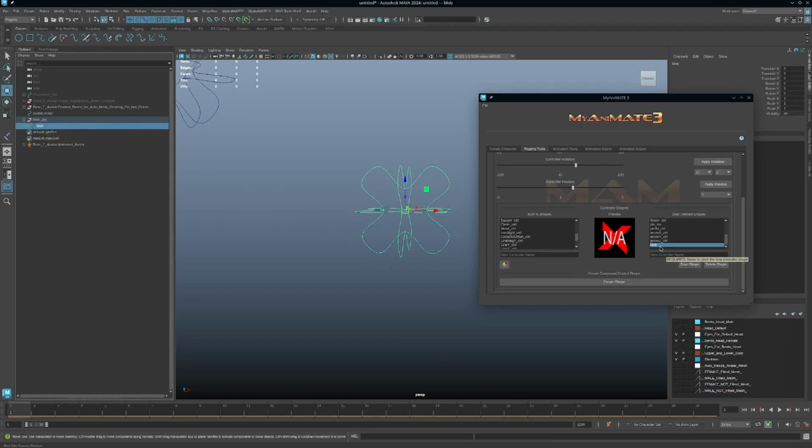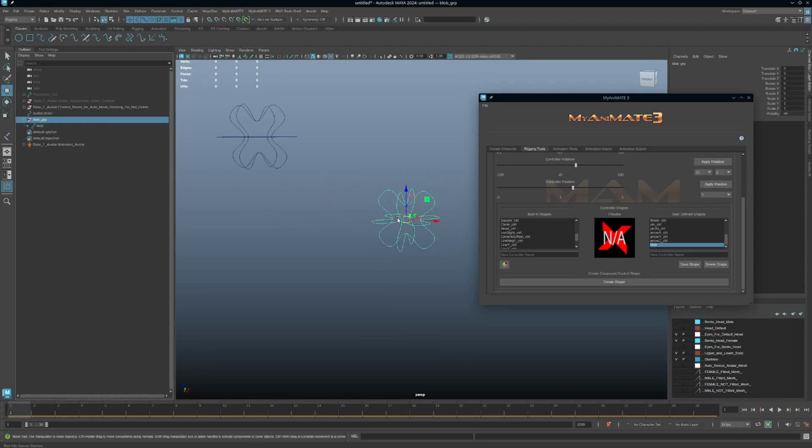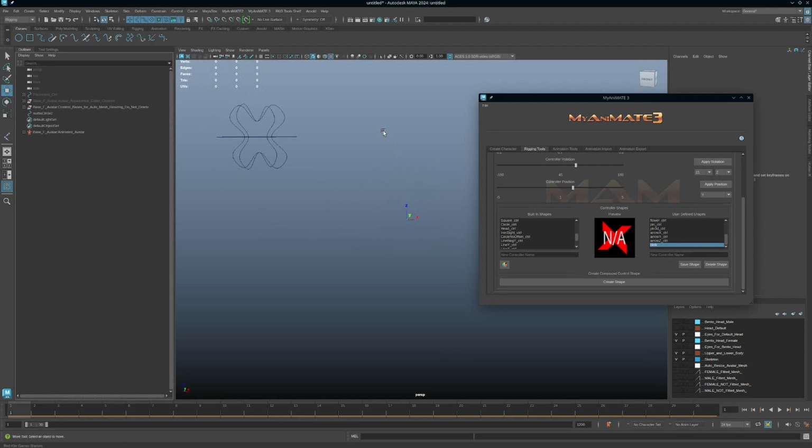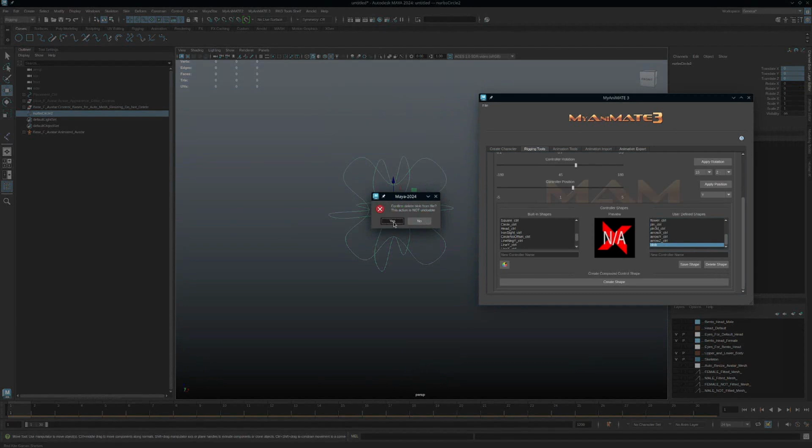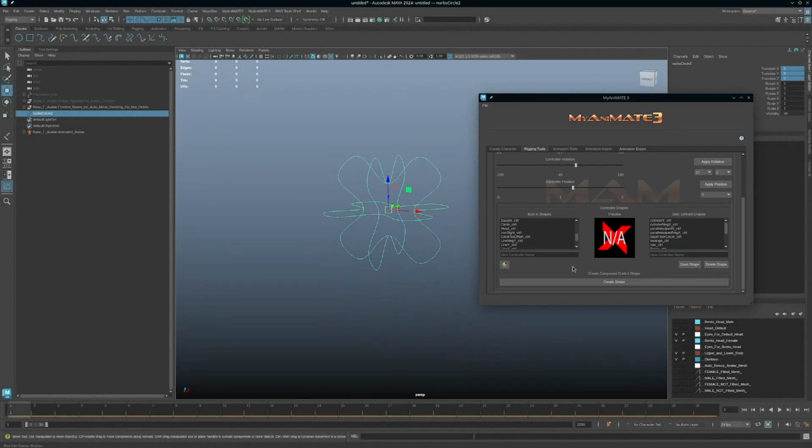Now notice how the word control, CTRL, should be also included when saving things off, right? So, okay, say that we have made a mistake there, so we want to redo that. And so with this one selected, delete shape, yes, all right.